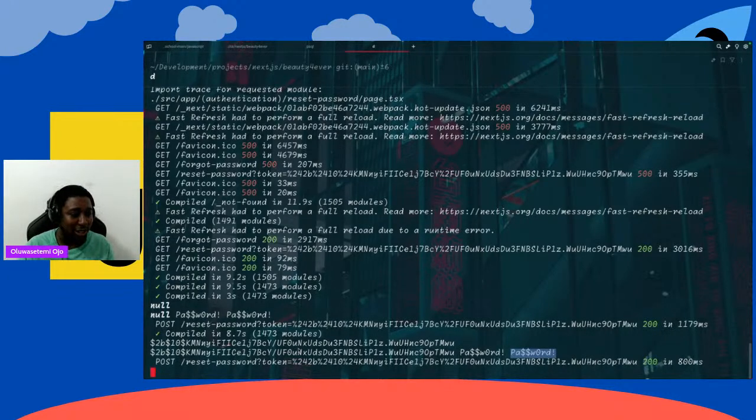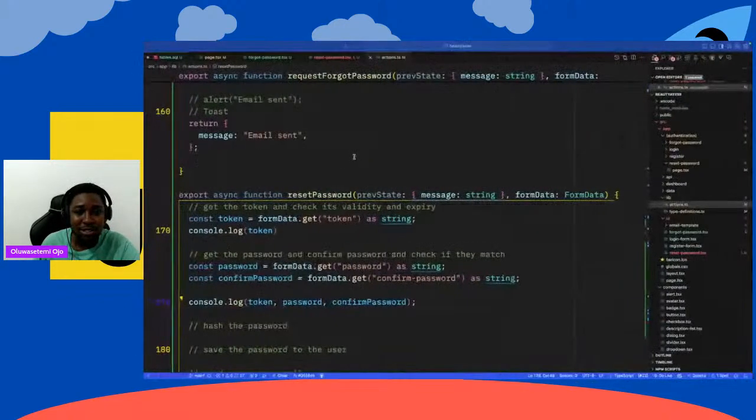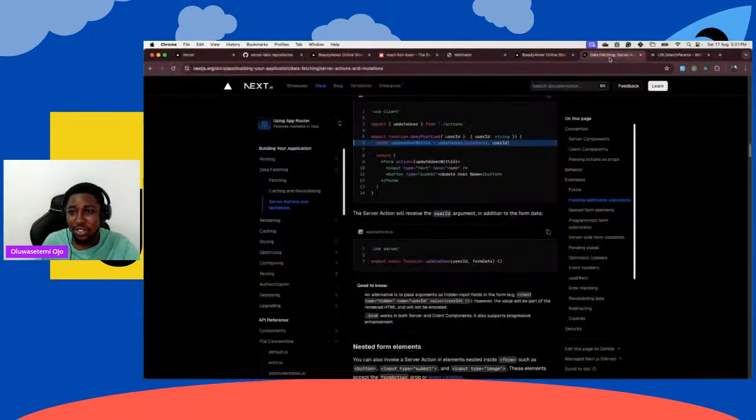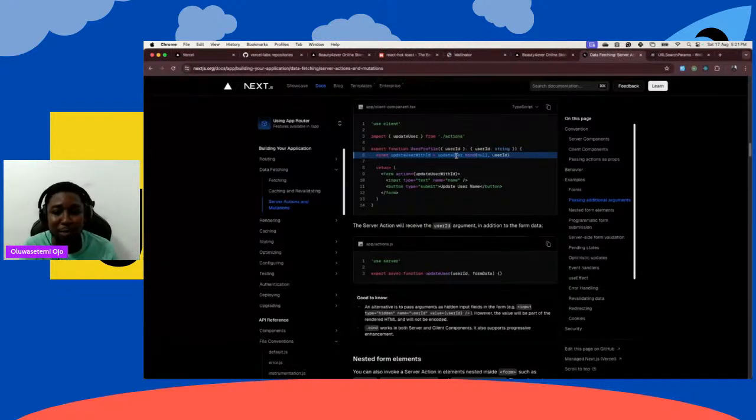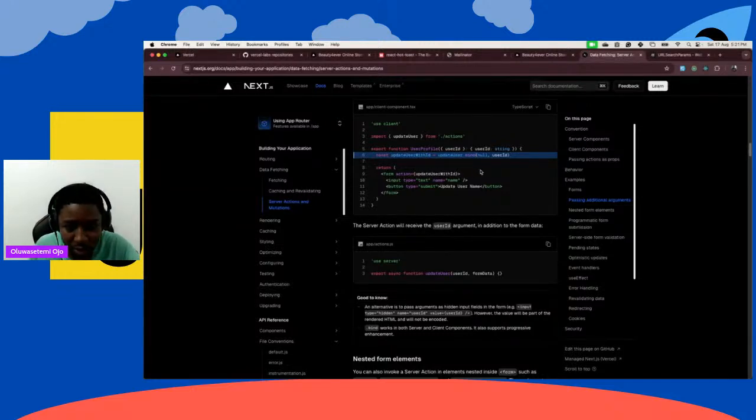So I'm also going to try the other approach. The other approach said in the documentation that I should use the dot bind. And if you remember the dot bind from what we talked about in the JavaScript episodes, where we talked about call forwarding, with the dot bind, the dot apply, and the dot call, that we can use them in some amazing ways. So let's see if that's going to work.